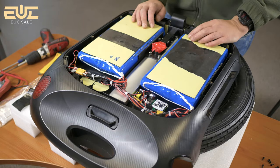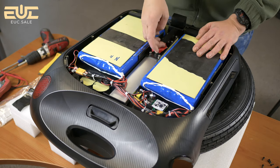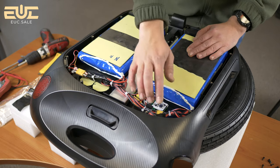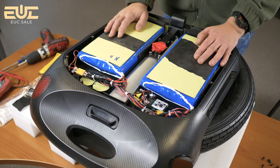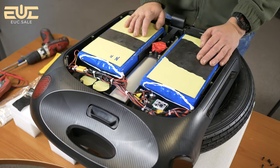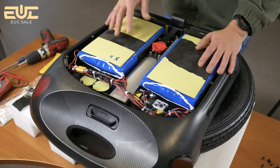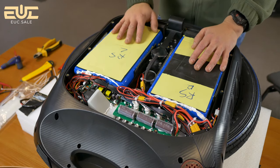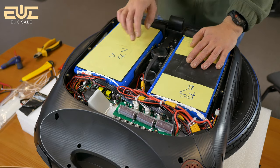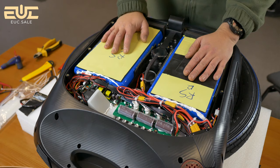This side looks a bit wet. I closed this hole with 3M tape — two layers, one layer inside and a second one here. I installed two batteries from this side, secured all connections. Here we can see the Bluetooth module for the Bluetooth speakers on this side, and some holes — maybe in the future we'll use them for additional Bluetooth music, like a subwoofer or something like that. Installed two blocks of battery, closed the hole, and completed all the wiring installation.